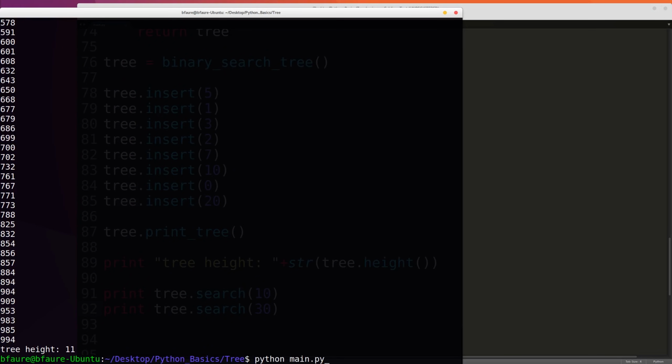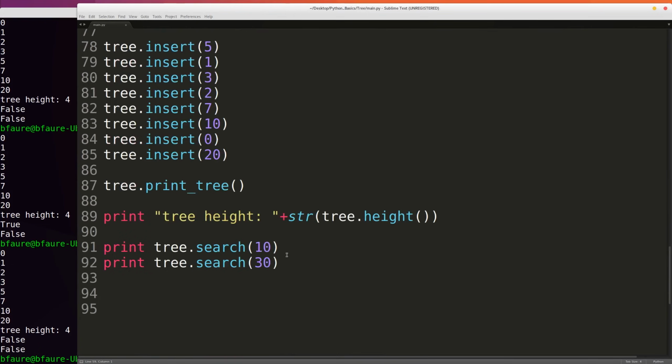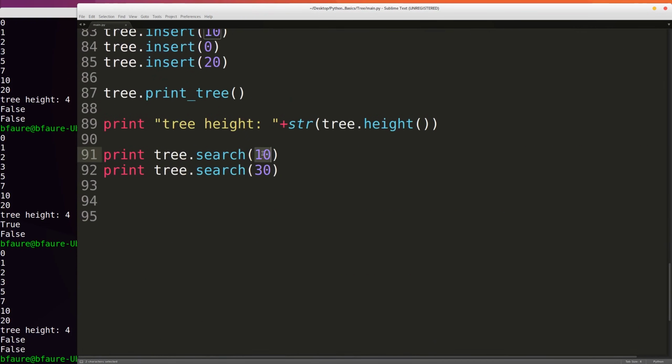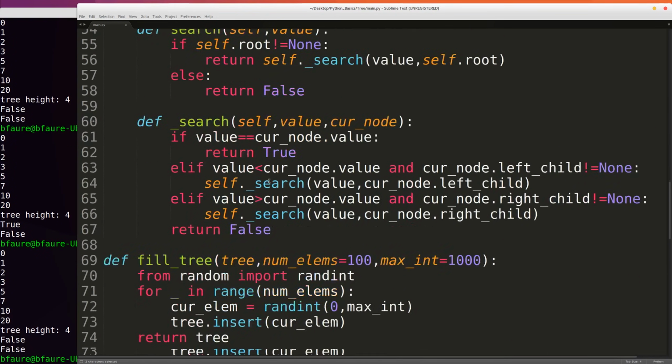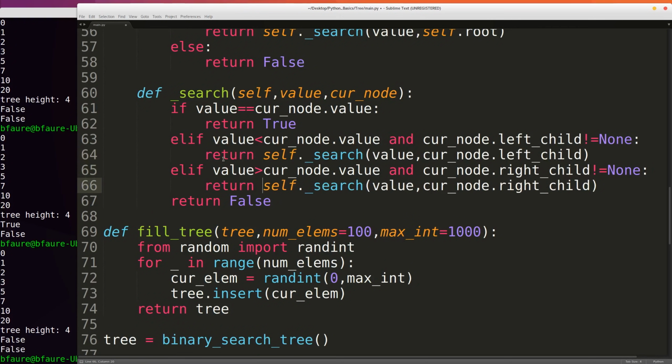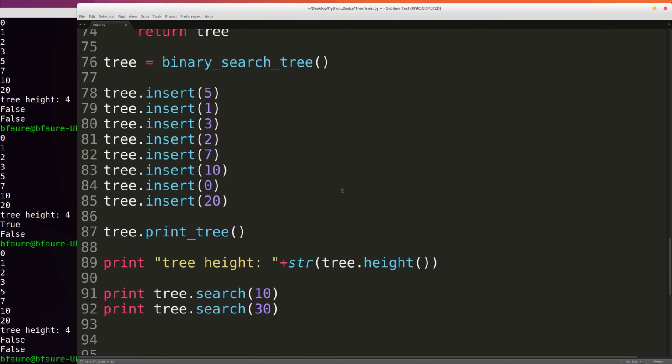So we can switch over to terminal here and test this out. Okay guys, so we have to make a small change here. I just noticed we were getting the wrong output. We were getting false for both 10 and 30. So the problem is that we weren't actually returning here, so we just have to type in return and return. Because if we enter one of these cases, like value is less than the value of the current node, and we have a left child, we want to return the value that we get from this search. Normally we were just leaving it, and it was just returning none half the time. So returning this value will allow us to report accurately if we actually have a node storing the value, that is.